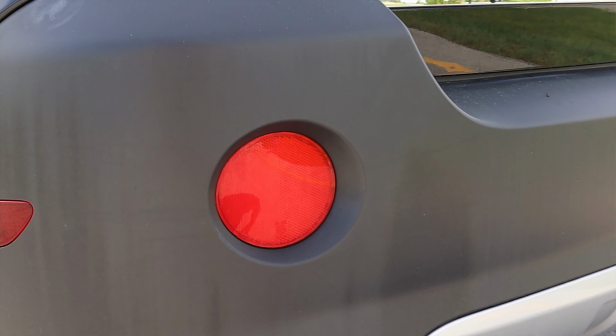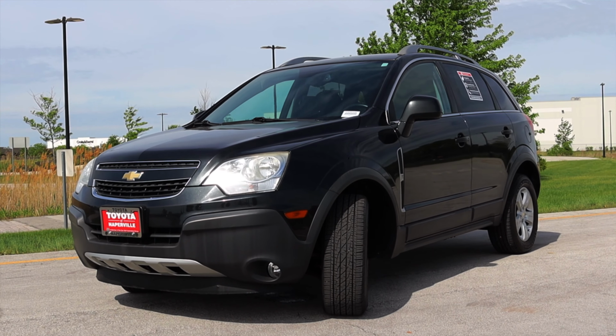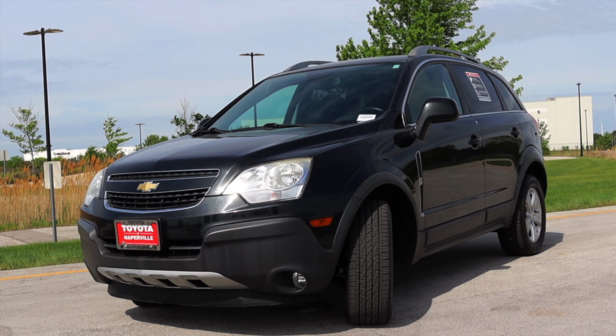Because of COVID, I haven't been able to travel to the countries I've wanted to go to. Believe me, soon I will be traveling worldwide yet again. But driving this car, I get a little sense of that, a little flavor of that. This is what it's like to drive an Opel, a company I've never reviewed a car from. This is what it's like to buy a crossover down in Mexico, a country I've never been to, but would like to visit soon. This is a worldwide car. I'm going to keep going on about it, but I think it's just so interesting.